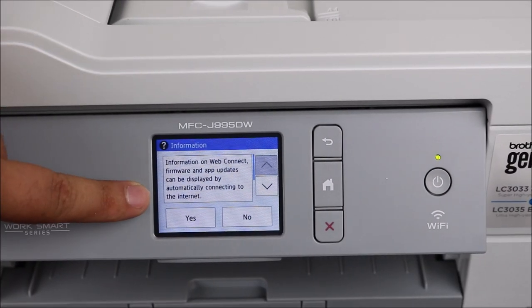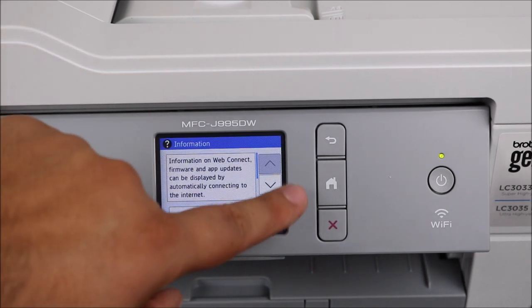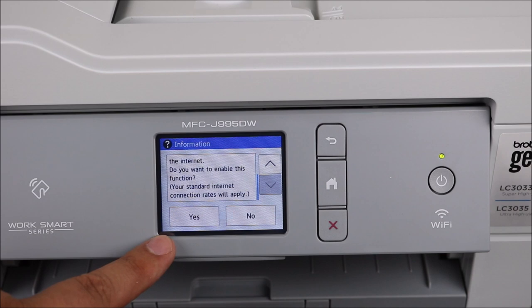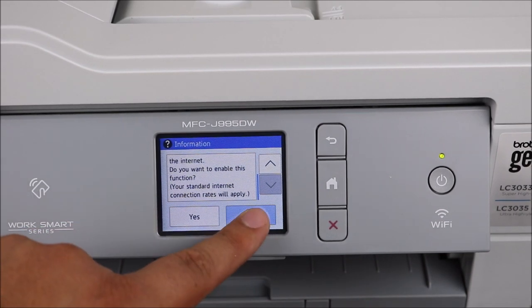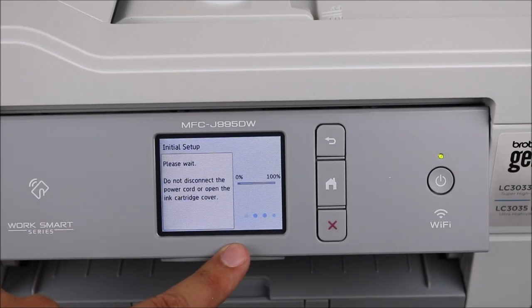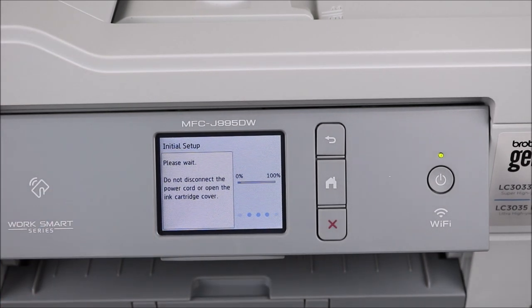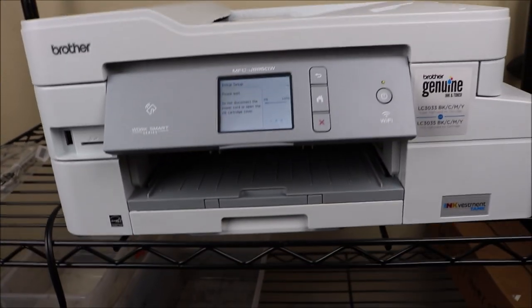Okay, so this is your opportunity to really connect your wireless, any other things if you want to connect it to your computer. I won't go into that in this video, but that is what you're needing to do at this point. And now you are going through an initial setup. This could take, you know, 5 to 10 minutes.